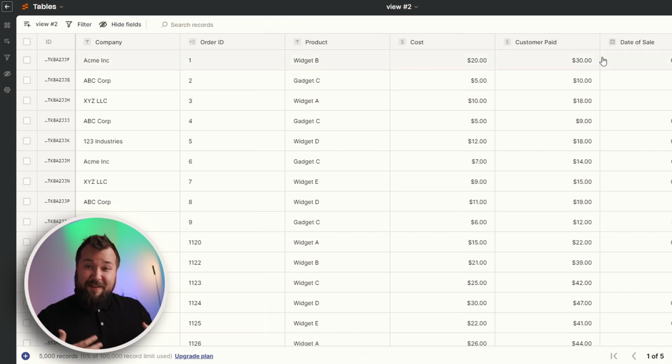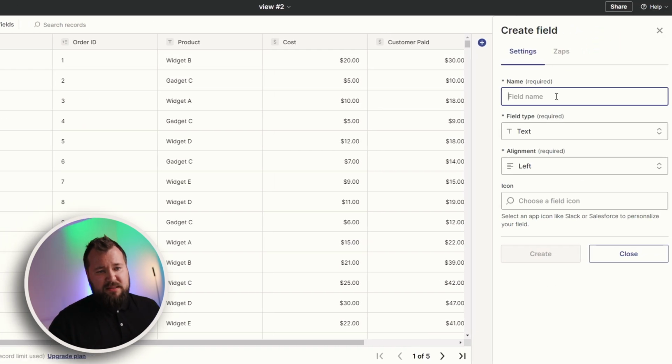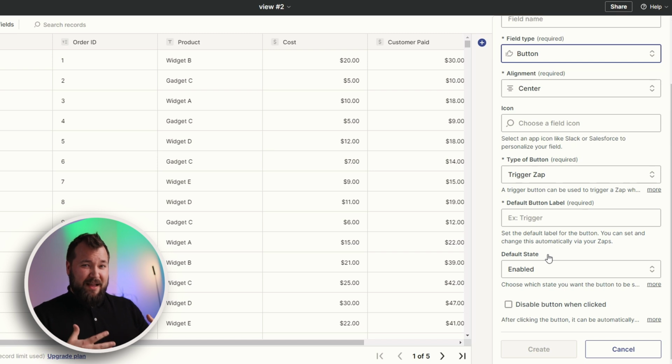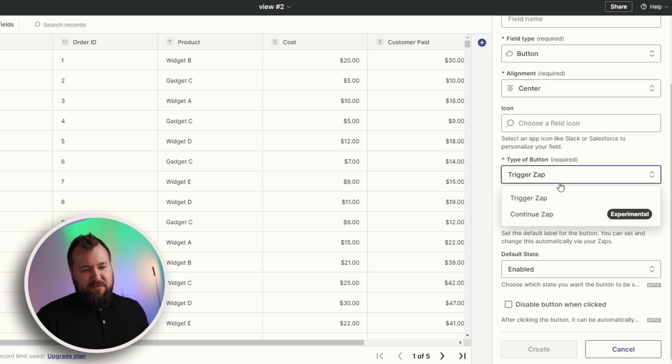Now, in terms of fields, you don't get a ton of things. So let's jump in and take a look. Fields, they're okay. There are some interesting ones. For instance, there is a button field, but the button actually works kind of like a checkbox, mainly because it's got 2 states, enabled or disabled. So it's like a light switch, so to speak.